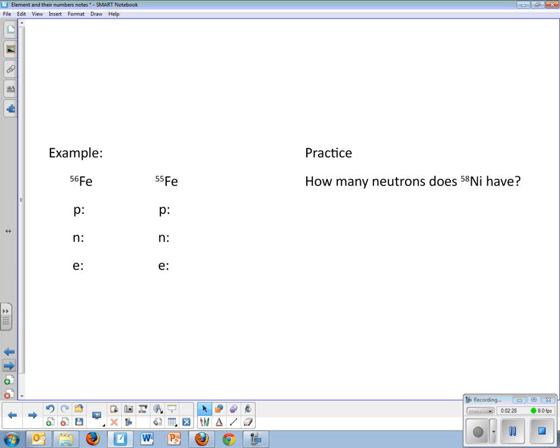So protons, we have to look at our periodic table. So I look up iron. I find its atomic number on your periodic table. It's the blue number, remember, in the upper left corner. It has 26. So both isotopes have 26 protons. Now, this one does not have a charge, so it's neutral, so it also has 26 electrons for both of them. Okay, but the neutrons are different because we have different isotopes.